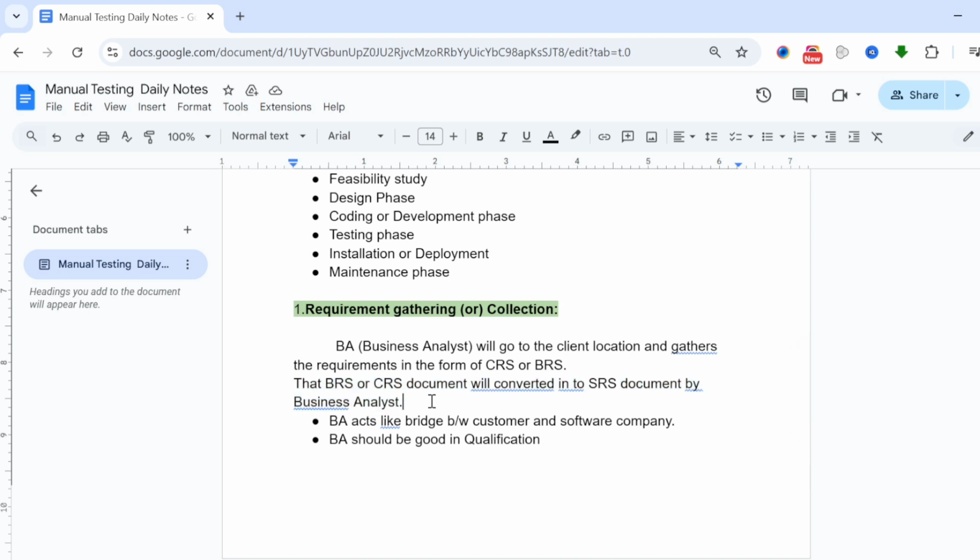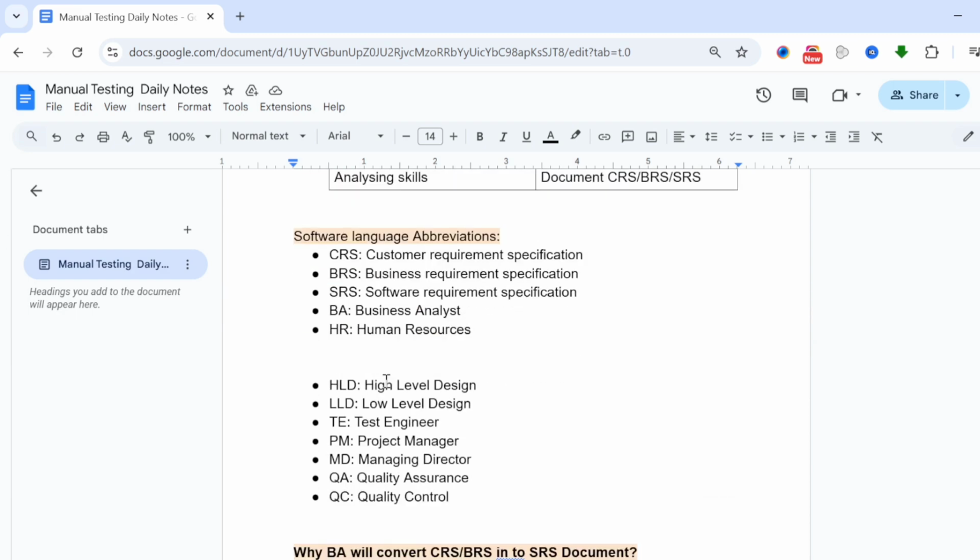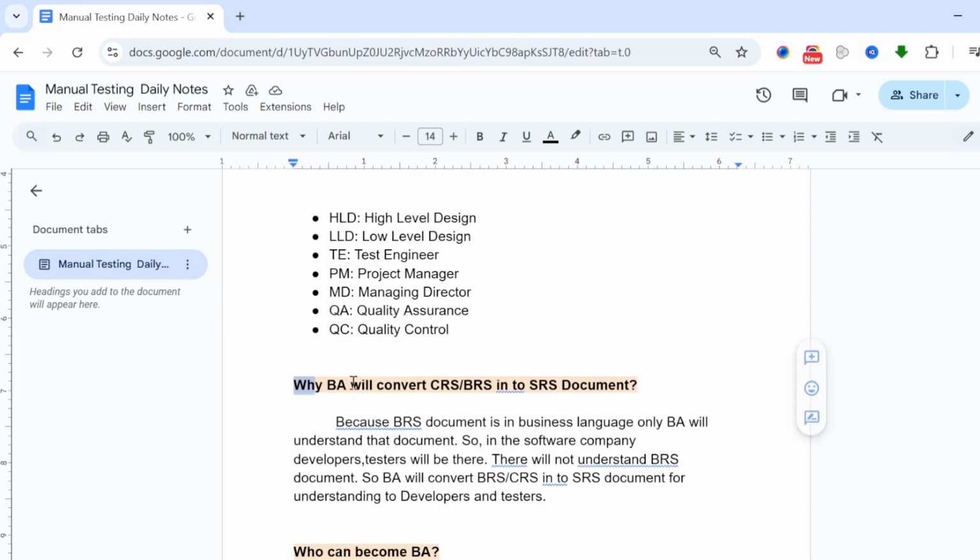Why will the business analyst convert CRS or BRS into an SRS document? Is there any particular reason to convert these documents? Yes, because the BRS document is in business language. Only the BA will understand the document.